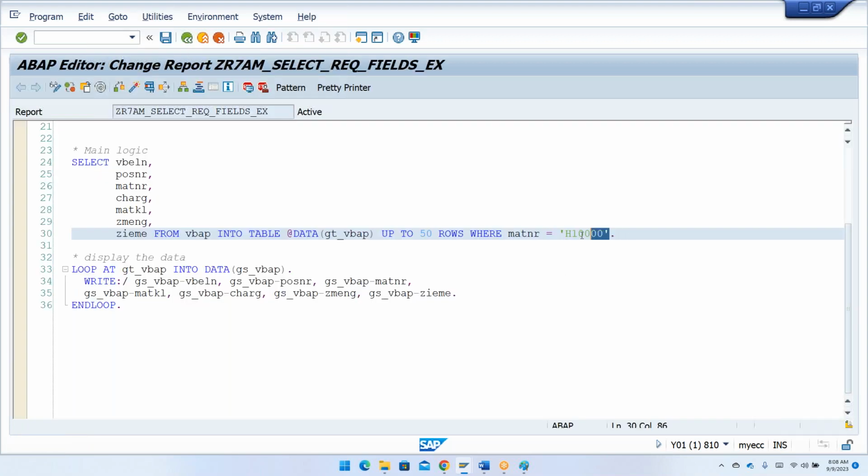In the same way, if I want to provide this at your selection screen, you can provide that at your selection screen level and showcase that in your output. One second, guys.